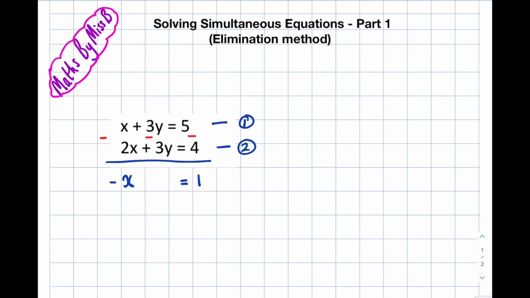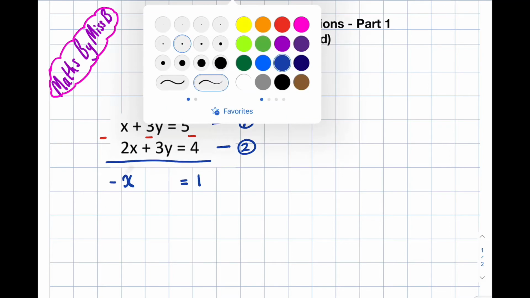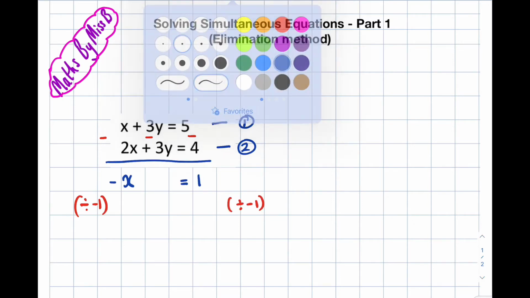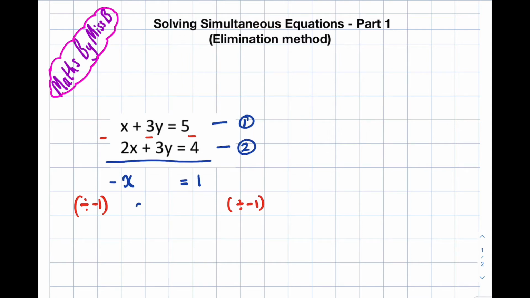So we've got an equation where we've got minus x equals 1. So we need to work out the value of x. The missing number in front of the x is 1 there, so it's minus 1 times x. So to get rid of that times minus 1, you need to do the opposite calculation, which would be to divide by a negative 1. Don't forget we need to do the same thing to both sides. Once we divide by a negative 1, it leaves us with x on the left hand side, and 1 divided by a negative 1 will give a negative 1.